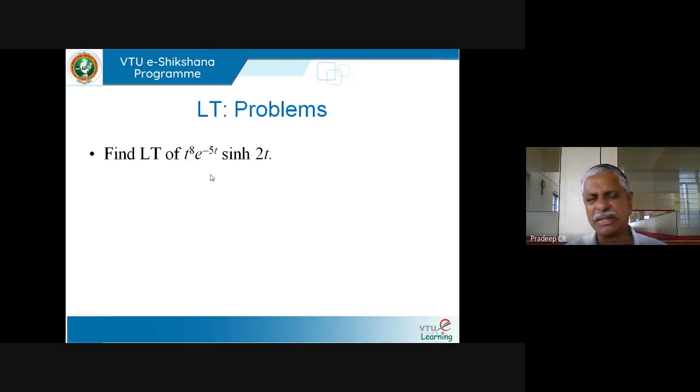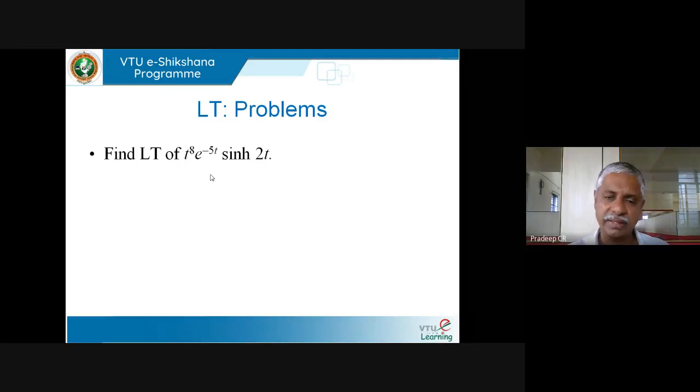Remember, these hyperbolic functions, more often than not, it's easier to use the definition directly and solve it. Sine h 2t is just a notation for e power 2t minus e power minus 2t by 2. It doesn't have any other special property. I mean, it has a lot of nice special properties, but you don't get any computational advantage if you use sine h 2t directly, except that you will write a bit less, but the work is the same. So this is a general philosophy: don't bother too much about properties of hyperbolic sine 2t. Just use the definition and go ahead.